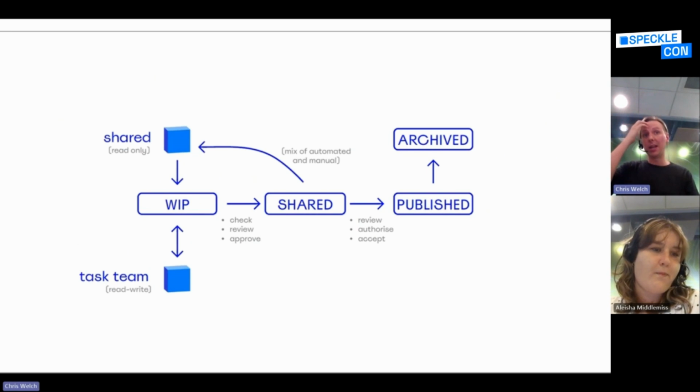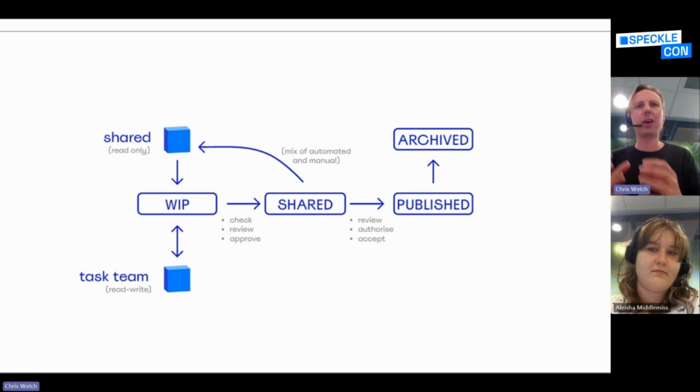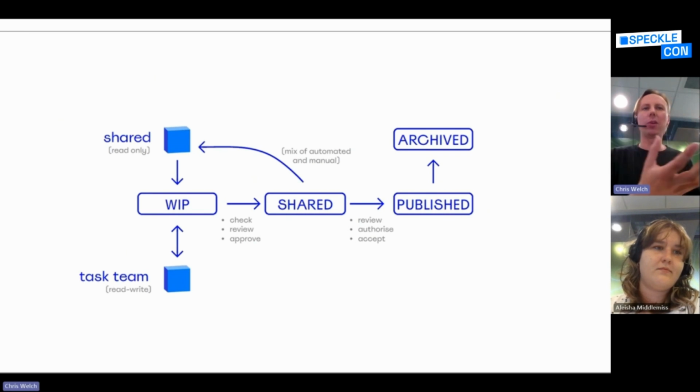back into WIP. So in regards to how Speckle works, we wanted to make sure that there was effectively two things happening. There's a shared stream, and then there's a task team WIP space that is read-write. So what that's acknowledging is, what are we actually doing when we bring an object into Speckle? We are trying to take something that's baked into a file on a disk somewhere, and we're trying to turn that into a database that can be consumed by a range of products. So that is still a read-only process. It's just really about disaggregating that data into something that is usable.